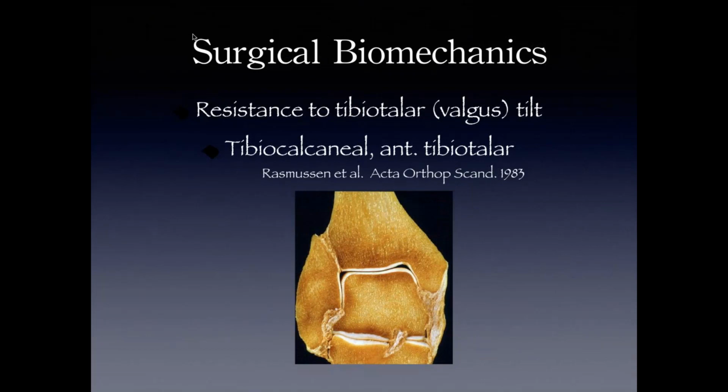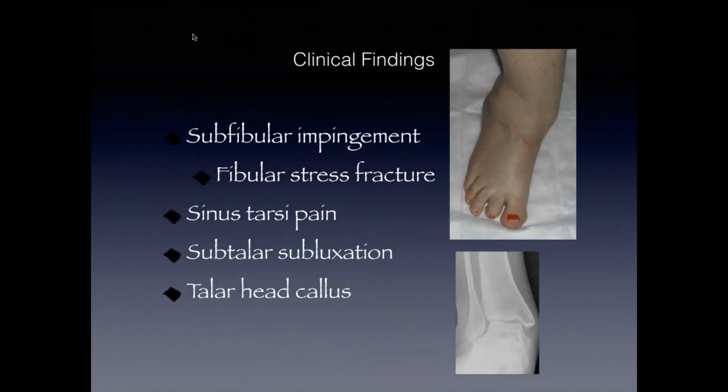Again, it gives you the resistance, that tibio-talar, that valgus tilt, again, for our late stage flat feet that we see, and it has, again, different components. So what are the clinical findings? Again, we're starting to see some subfibular impingement. We do see fibular stress fractures, sinus tarsi pain, subtalar subluxation, and talar head callus.